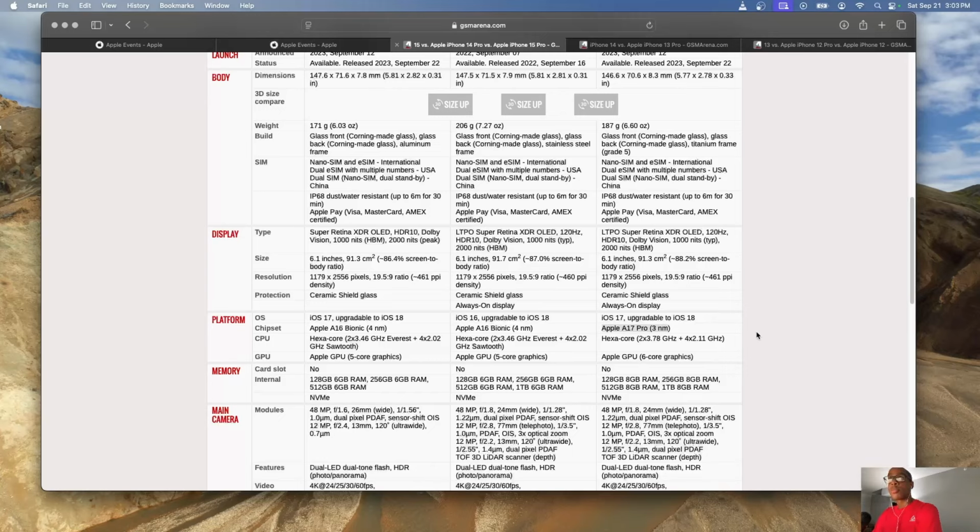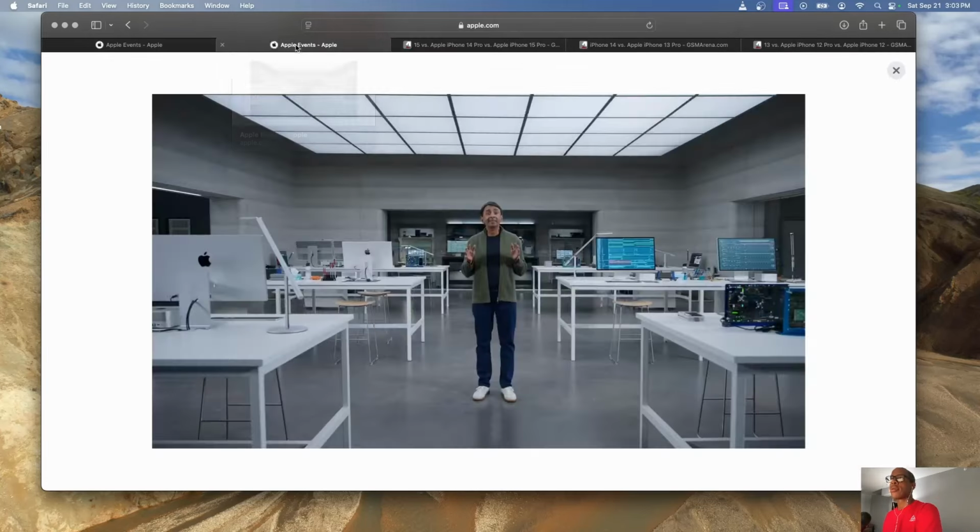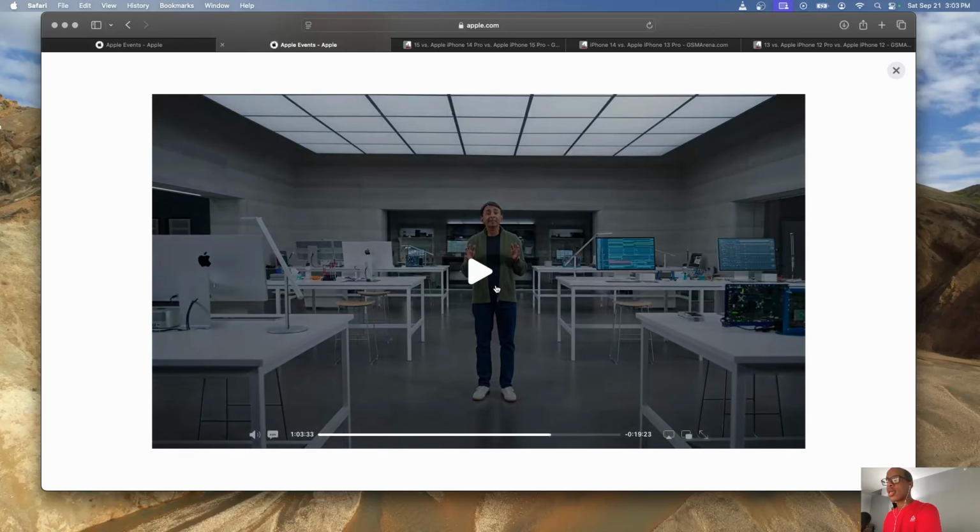So seeing what Apple had been doing for the past couple of years, I was like, okay, so there's no A17 chip. So how are they going to address the following year's device, which would be the iPhone 16 series of phones? But what they did with this A17 Pro, this phone also got USB-C and some other things, but let's watch what he said when they announced the A17 Pro chip.